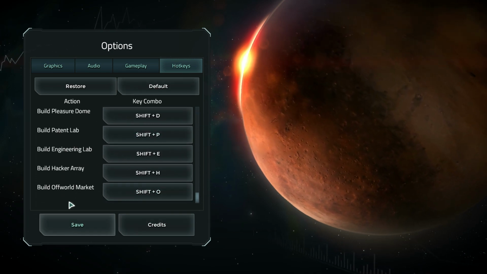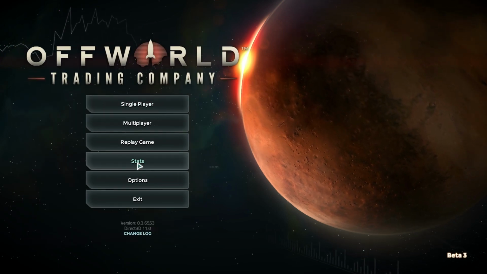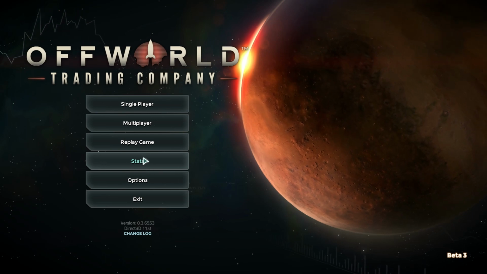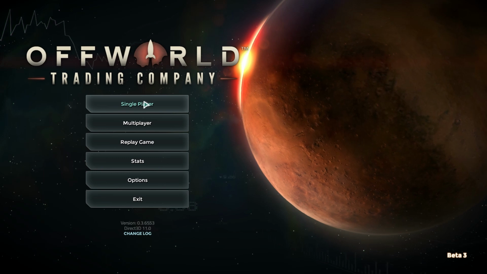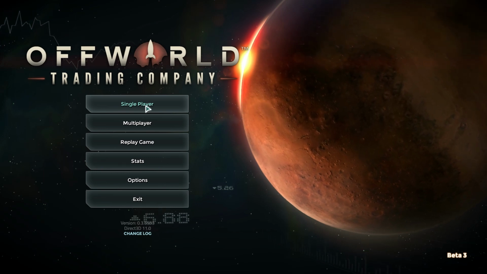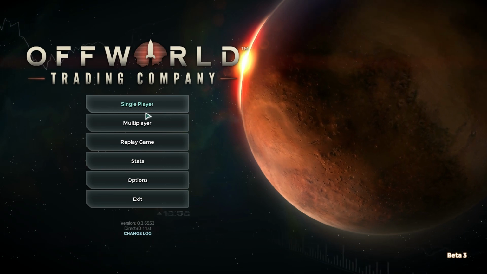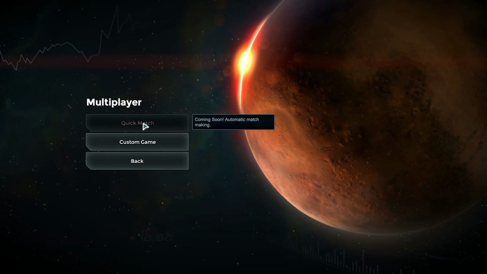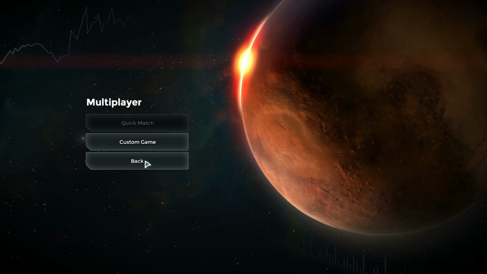So let's get back out of here. So what have you got in here? Well, you've got some multiplayer stats, or the sort of online leaderboards, essentially. And then you've got single player and multiplayer. Now, I'm going to be doing the single player because it's much easier to do these kind of videos offline. And we'll do a single player skirmish against the AI to show you guys what the game is all about. Multiplayer currently only has a custom match mode. They are going to be adding a quick match option. You can see it's there, but it's greyed out. So that isn't in the game yet.